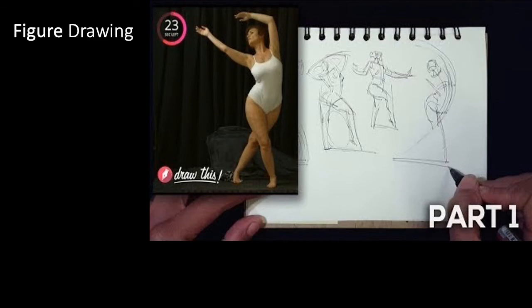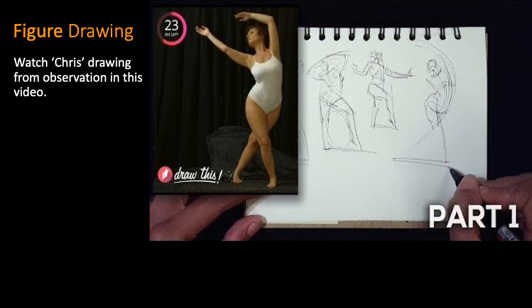All right, now here's what's going to happen. This is the task itself. You're going to do some figure drawing. There's a video that I've embedded here, which I'll press play on in a minute. It's a guy called Chris drawing from observation using a pen, and he's drawing the woman in the corner, and every couple of minutes she moves into a different pose. So listen to what he's saying, follow what he's doing. You might get the idea before he gets to the end of the page.